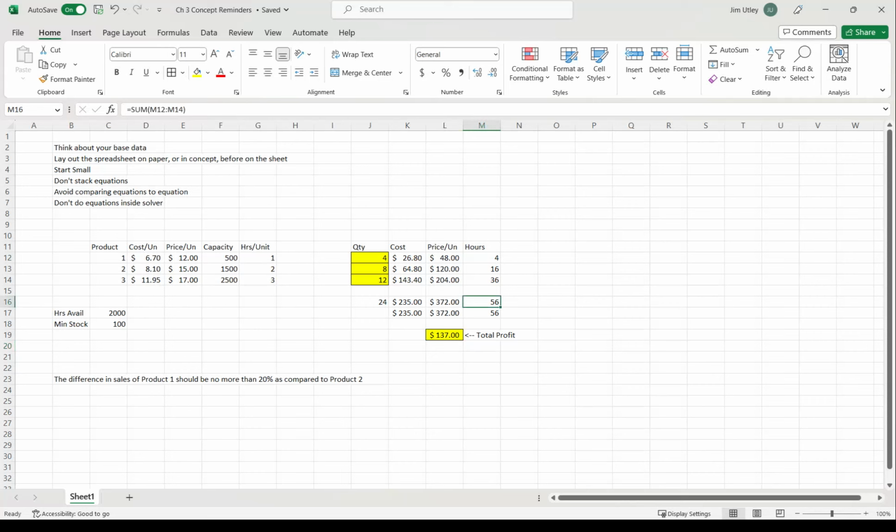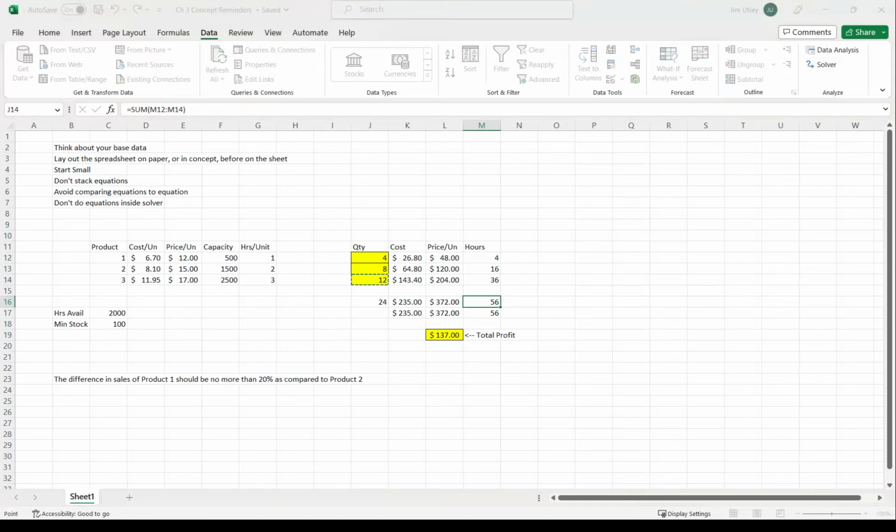Now you can see the main point of doing this exercise is not to solve another problem for you guys. It's to talk through a little bit how I organize my thinking as I go through all this stuff. Okay. So now I'm going to go to Data, Solver. I need to optimize this one, and I want to get the maximum I can get by changing variable cells. How much am I going to make of each, right? And I have some constraints.